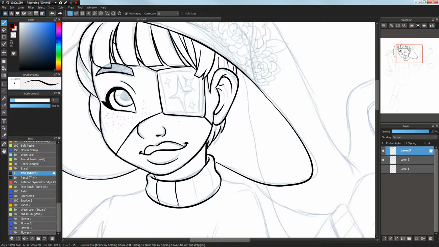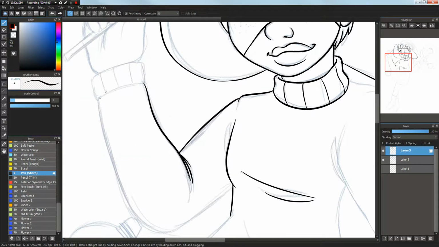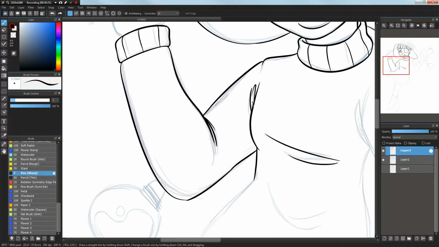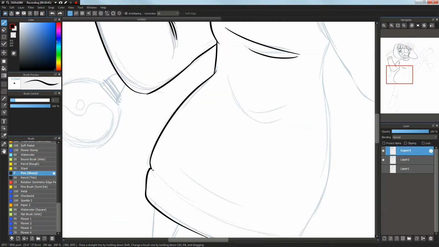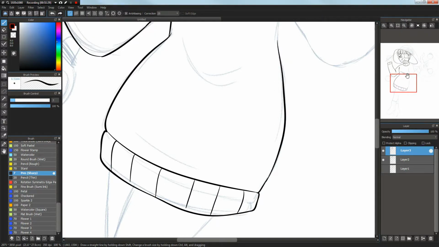Going into the sweater, I gave her a super cute, chunky turtleneck. I wanted her to be dressed very comfy. Not so much for style or anything, but more for practicality. Like, yeah, she's looking cute, but she's not trying too hard about it, you know?